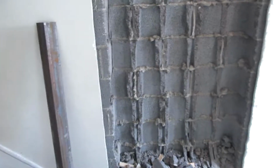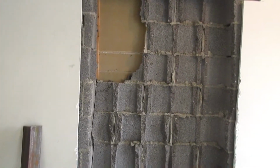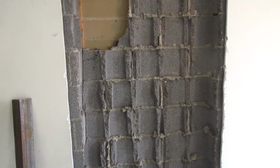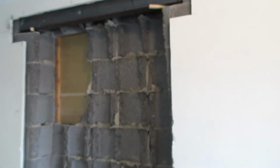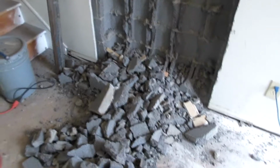So I'm chipping away at this, so when I get to the other side with the finished floor, I don't have to deal with a whole lot of masonry. All the masonry is going to come on this side. And I just got to cut the old-fashioned drywall. It's thicker than drywall. It's two layers, looks like a quarter inch and 3/8. It's harder than drywall. So I'm going to chisel away at this, try to get most of this down in here, and then I can get the garbage cans and clean up the mess all in one swoop.